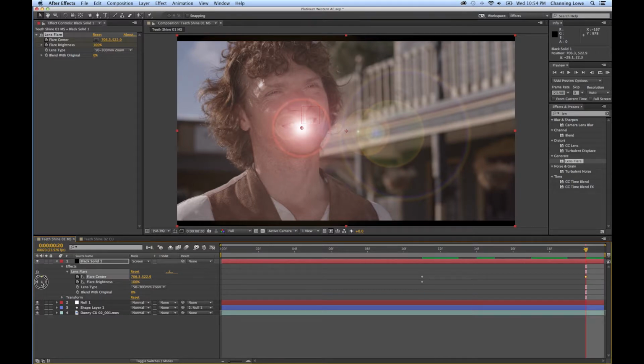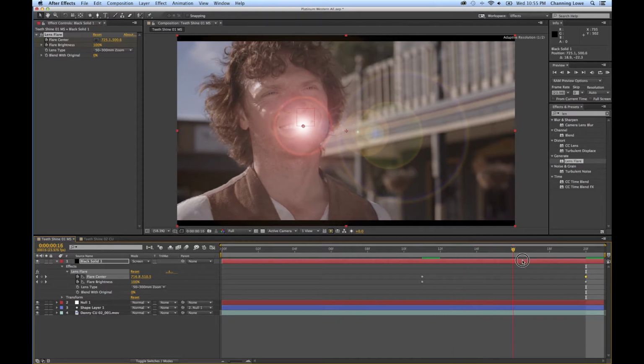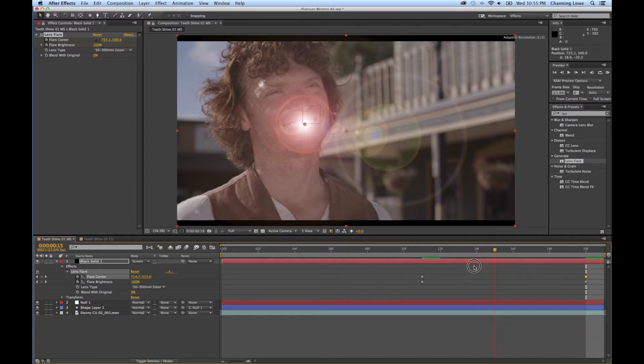I'm going to click, and I've added 2 more keyframes right there. And at the very end, now that I'm at the very end, I want this to be over the sparkle still. So now it's going to move slightly as we move through. You'll see right now it moves with its teeth. I just did a basic animation and made it follow the lens flare.